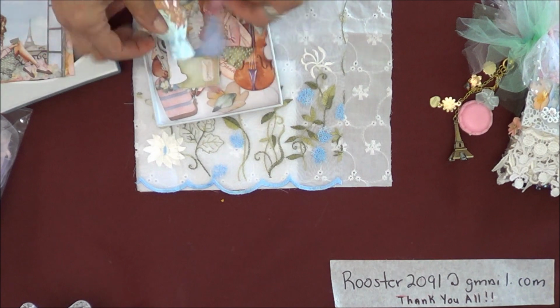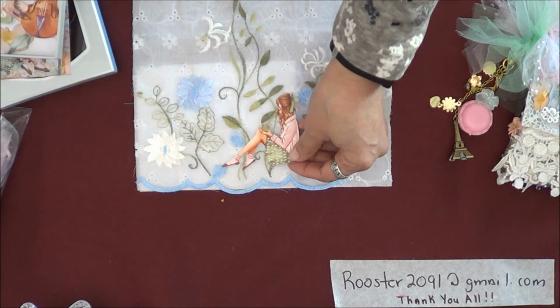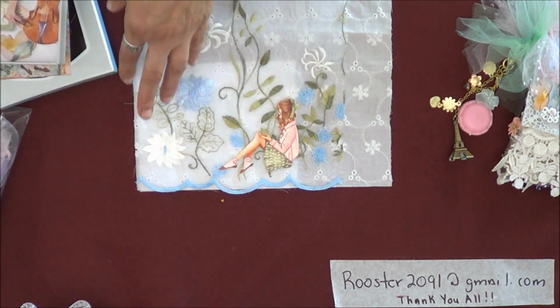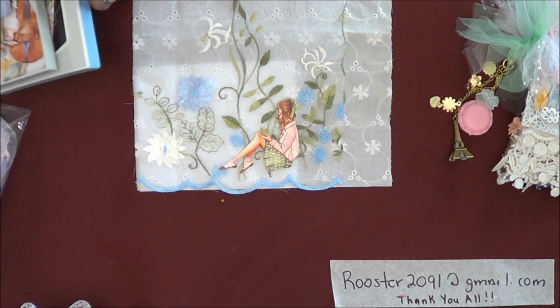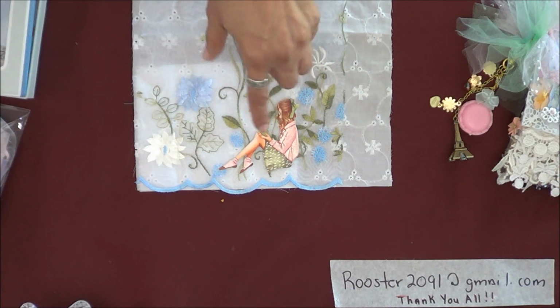Let me see, where's this one? Let me use this one. And then you take the embellishments and what I did, and then I build around the background, okay? Because basically the book has a lot of flowers, okay? And that's what I did.